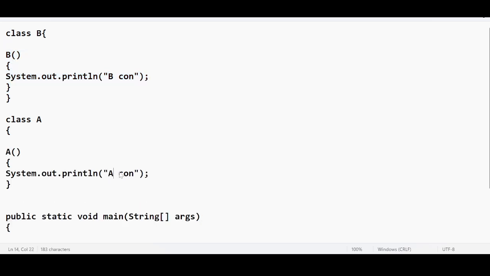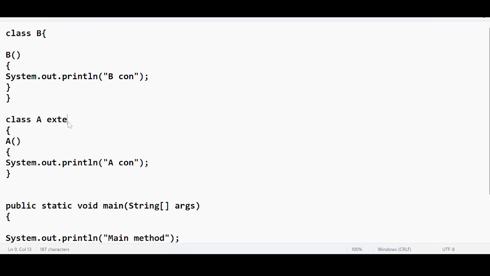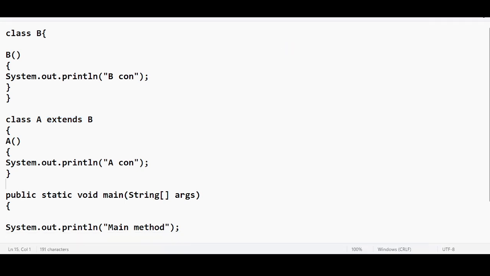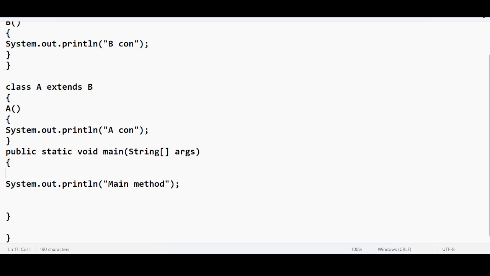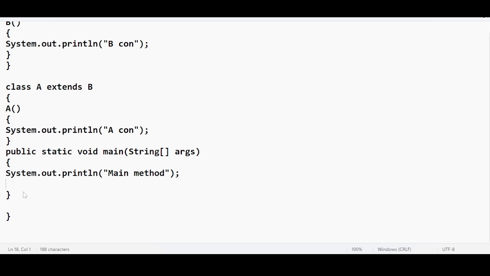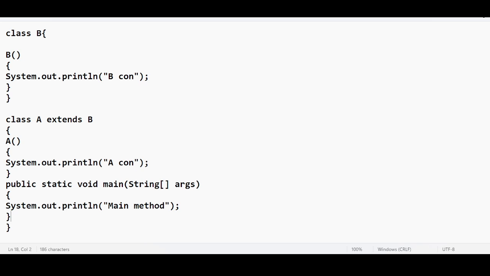I am saying A. Okay, now you see the magic here. I am extending my class A from B, using A extends B. If I create an object for class A, Bj equal to new A, now you see the output.